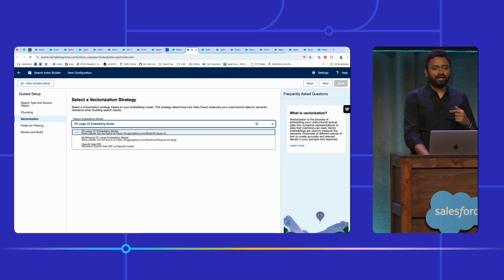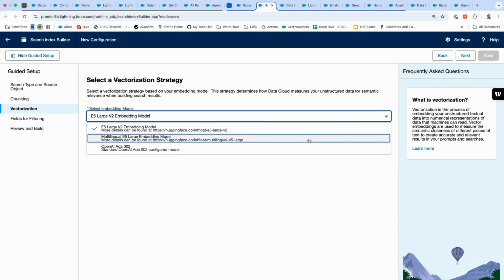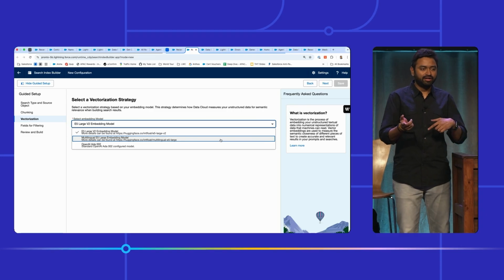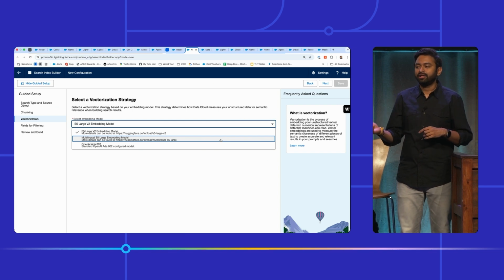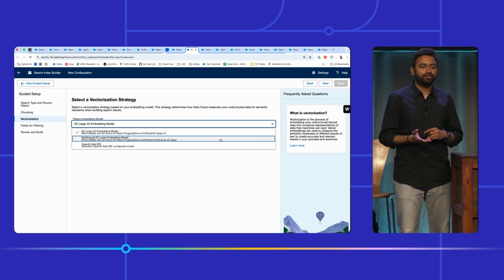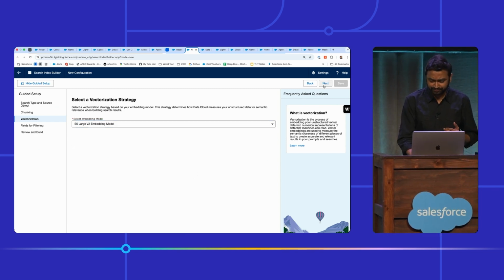Now, let's say you do that, then you choose the embedding model. You can choose the embedding model based on your needs, but if you notice, we also have a multilingual embedding model. Now, this is really powerful because we are not just dealing with English. Let's say you have a document that is written in a different language like Japanese. You can actually load that into Data Cloud. It gets chunked, vectorized, and I can now search that document in English. So language is no longer going to become a barrier. So that's the advantage that you have with this vectorization.